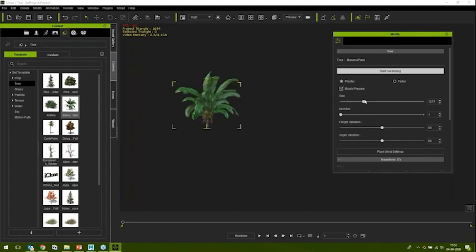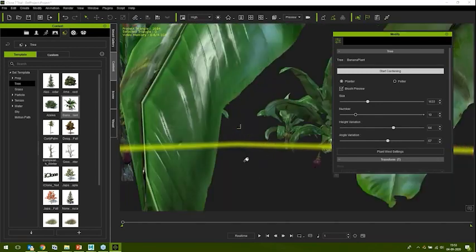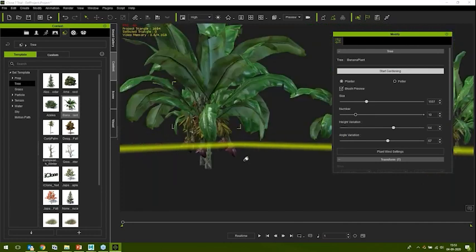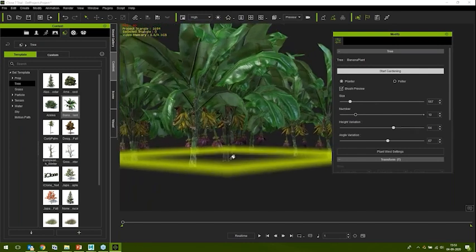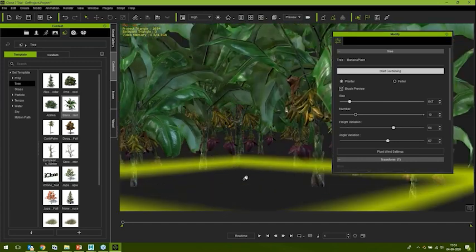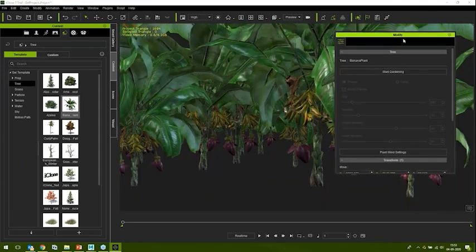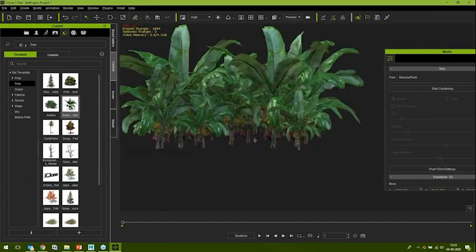You can increase the size of the tree, the number of trees, the leaves, the height variations and the angle variations, and then you can click on the viewport. So you will get all the trees with the variations you have chosen.